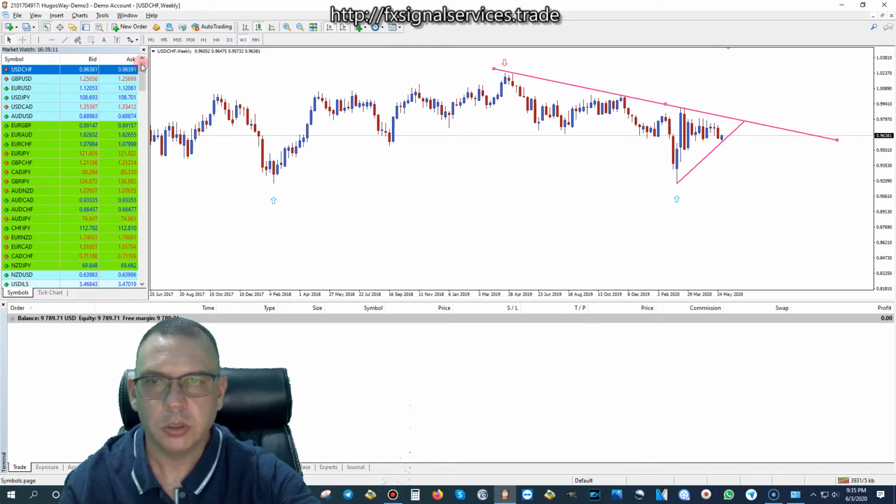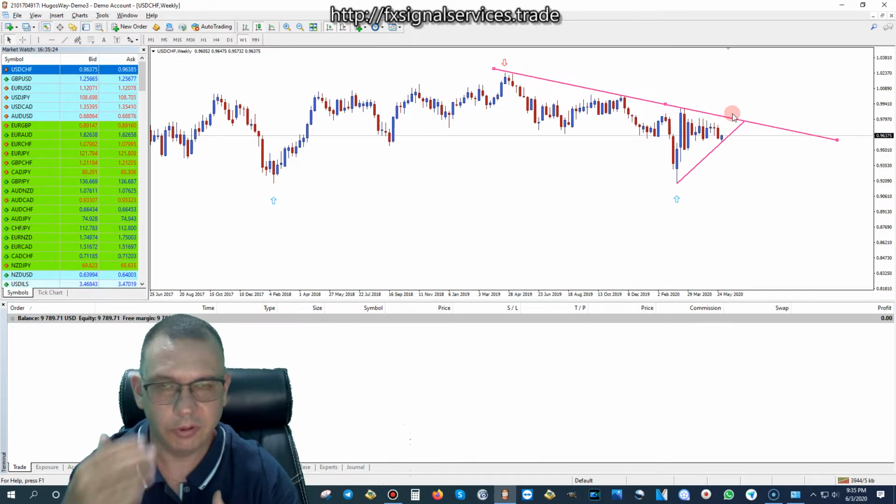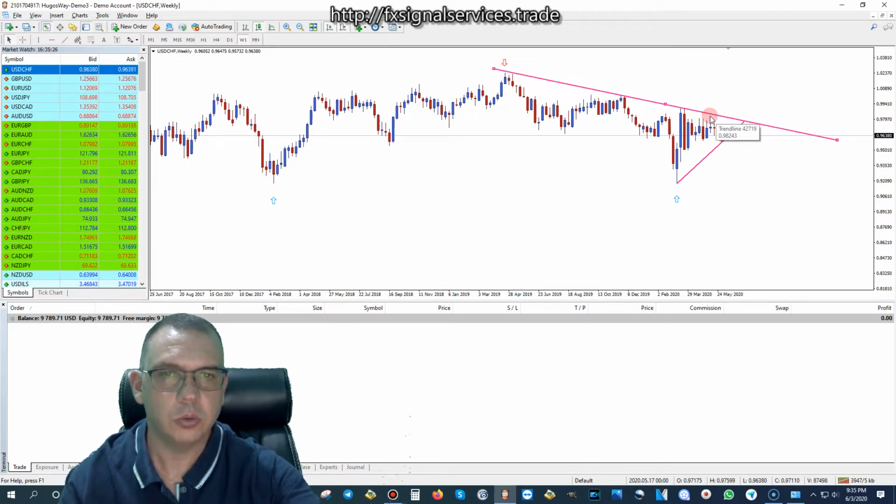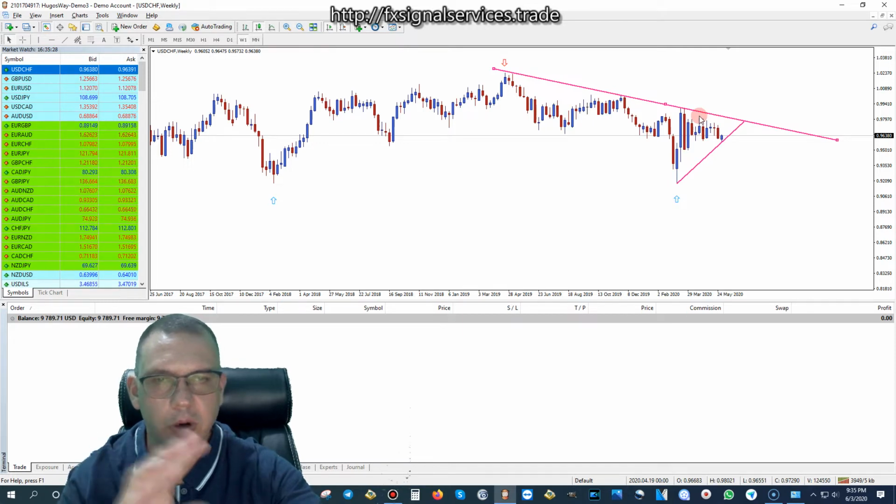So do not expect this to shoot up all of a sudden. If you wanted, you could place a buy trade right now and just hold it for long term, but I would not recommend that simply because you would have a lot of swap fees incurred along the way. Okay, so now we have that marked on the higher time frames.